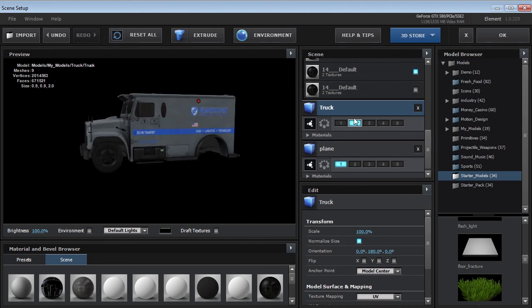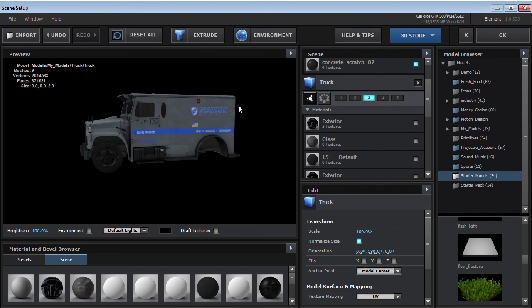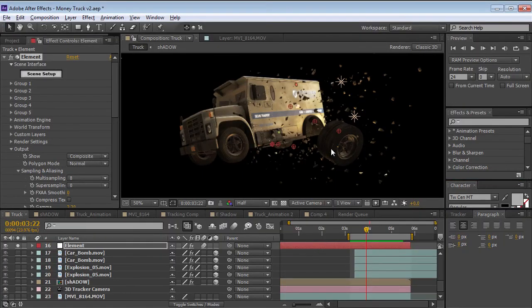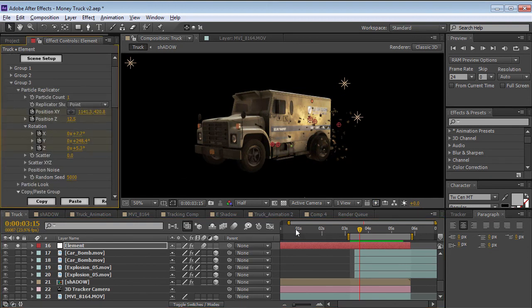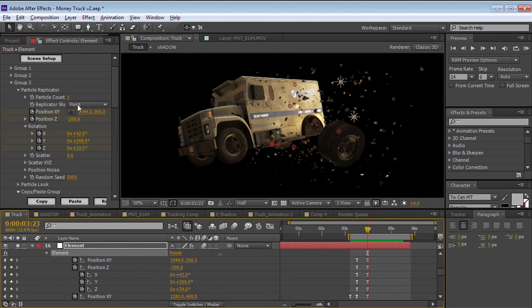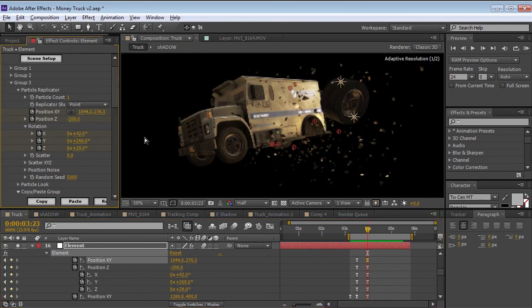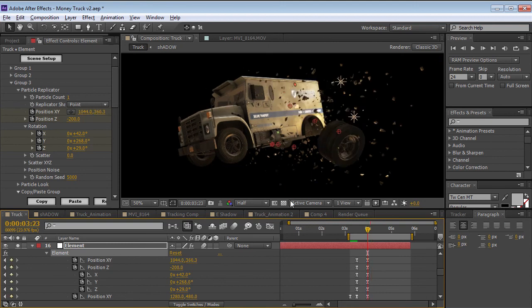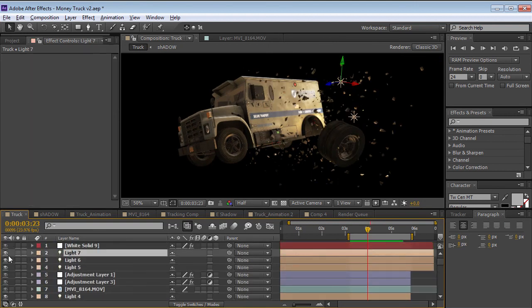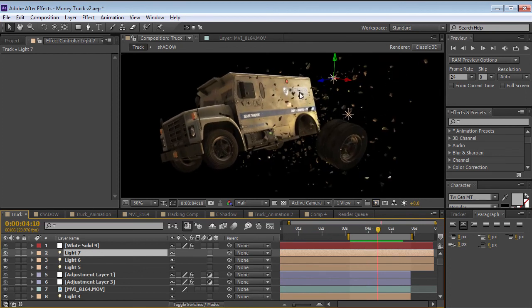So when the truck is on group 2 and the wheel's on group 3, those two pieces will essentially come together as one, and then we can go to group 3 and animate the position individually to sort of fly off. So for example, I could take the position of it, move it around, and time the animation so that it goes flying off in whatever direction that we want. Now, the other thing is that we've got some lights here to simulate the fire. So we have a light there, we have a light coming from underneath, and just one more bright one. And what's nice about this is we can see some nice reflectivity.